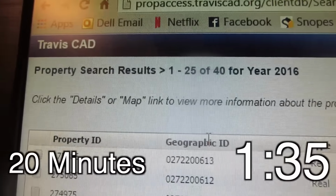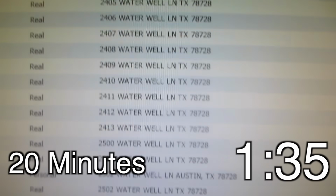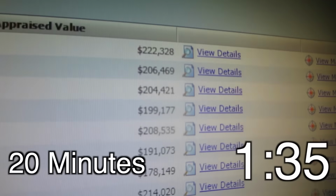Okay, so I just entered in my criteria and it came up with 40 results. And this tells me the appraised value for all these properties that are on the same street as my rental property. And I'm just going to go down and look at all the prices.